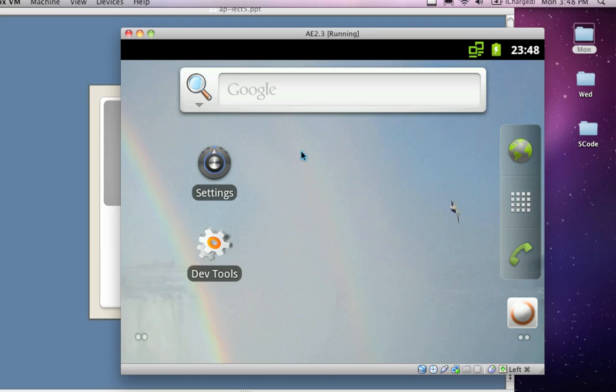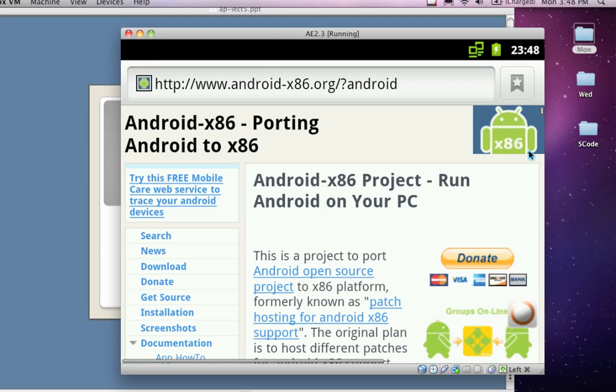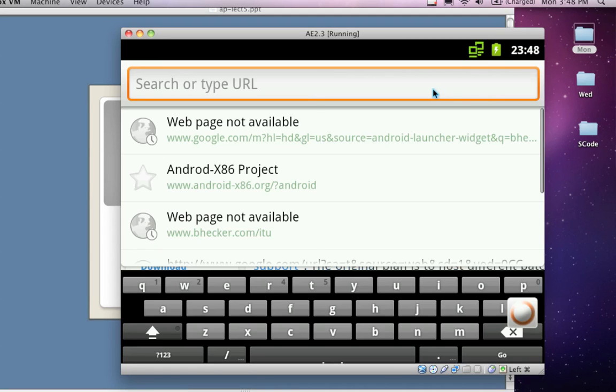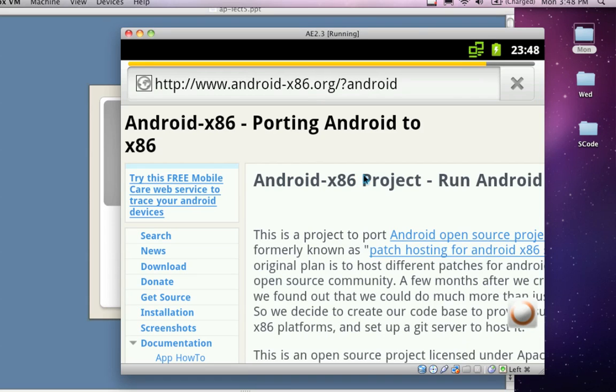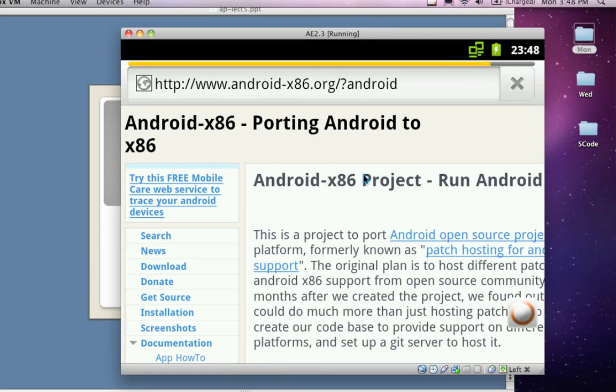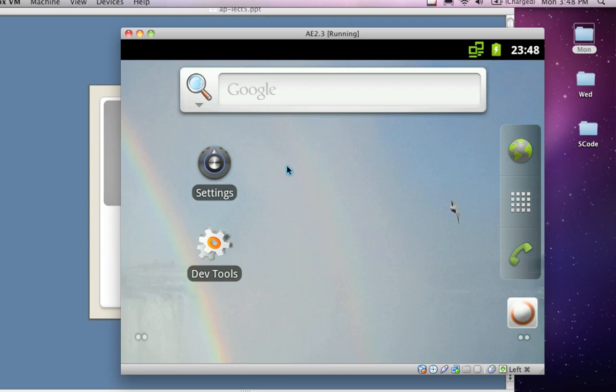Which is nice, because what you're going to probably do if you start creating a lot of apps is kind of customize your emulator a little bit, especially if you use a VirtualBox or something. Move things out so you can get to them easily. But through the emulator, you should be able to click on it, and there we go. You should be able to get, hopefully, yeah, there we go, live internet activity. So if you don't have that, don't start testing yet.